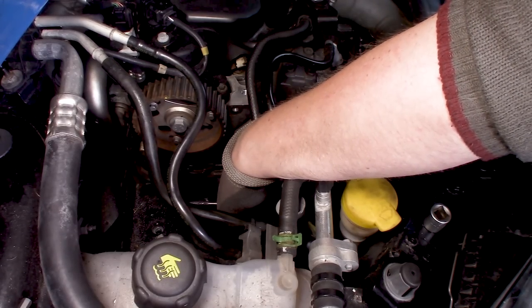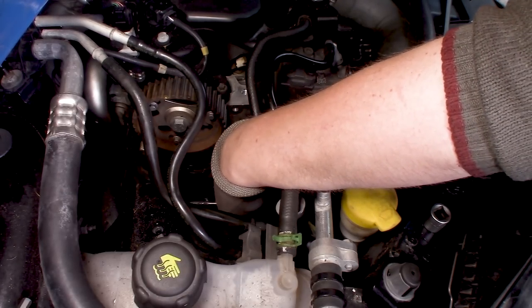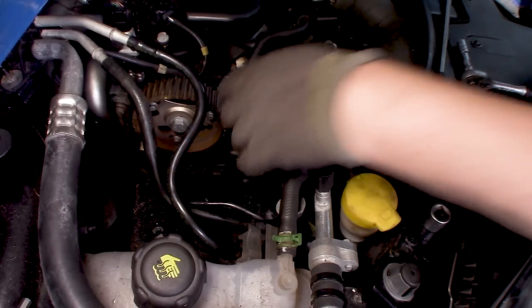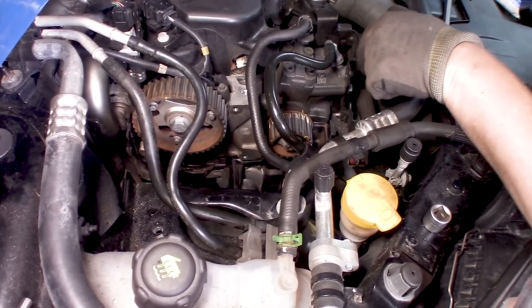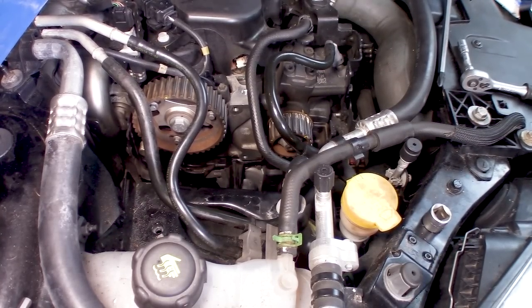I did manage to get the plastic piece back into its place and install the three screws. Sorry I didn't film that, there was just not enough room to get it done. Now it's time to get the belt on, and now I can at least show you the easiest way I found to do that.